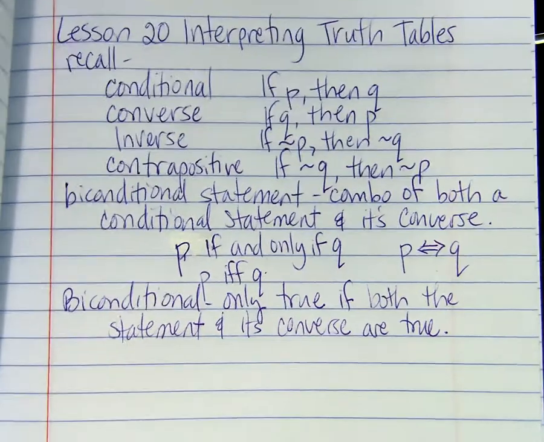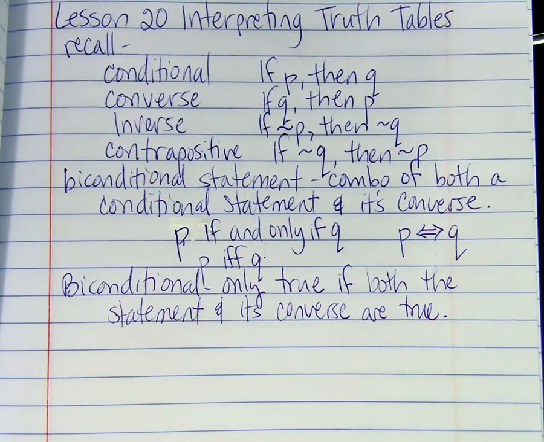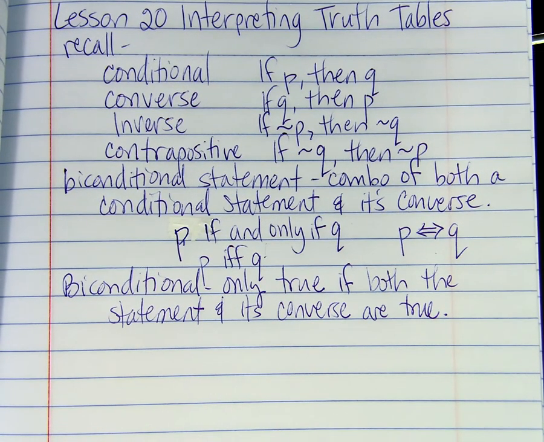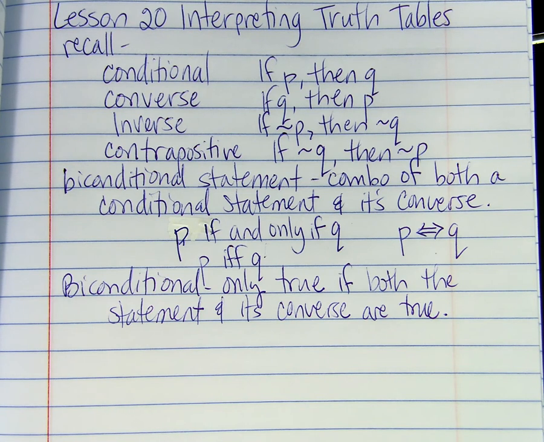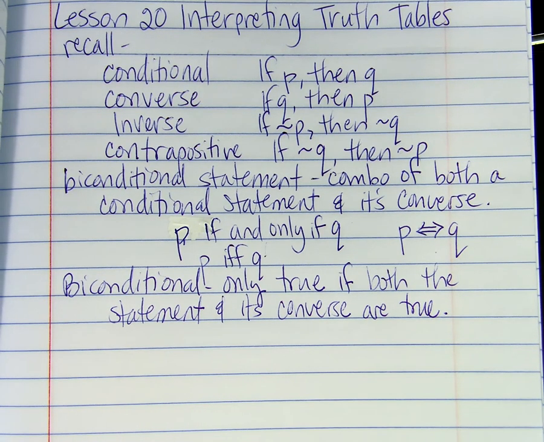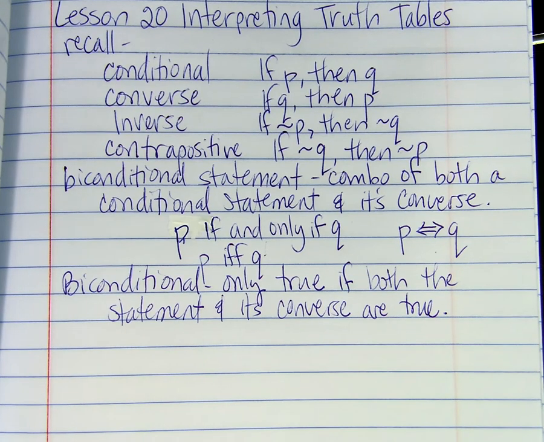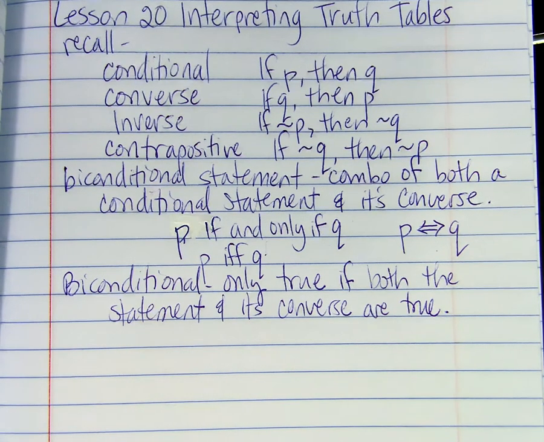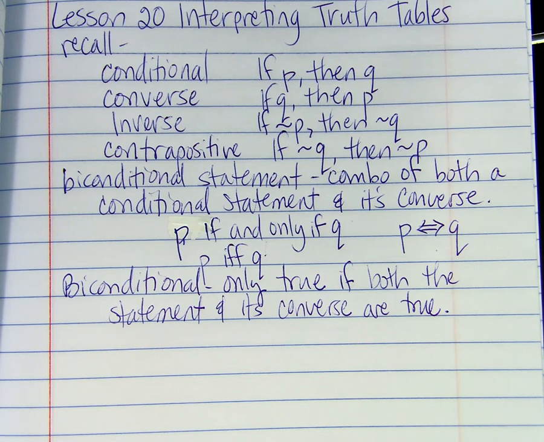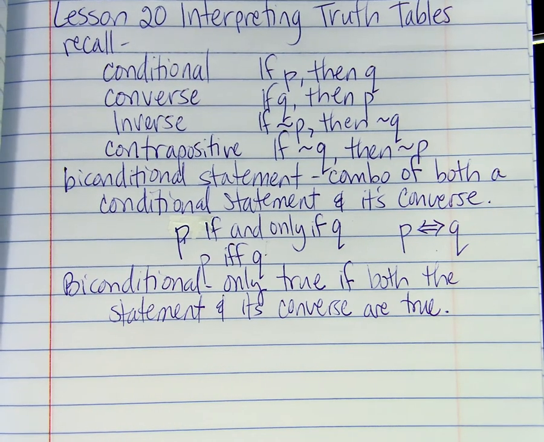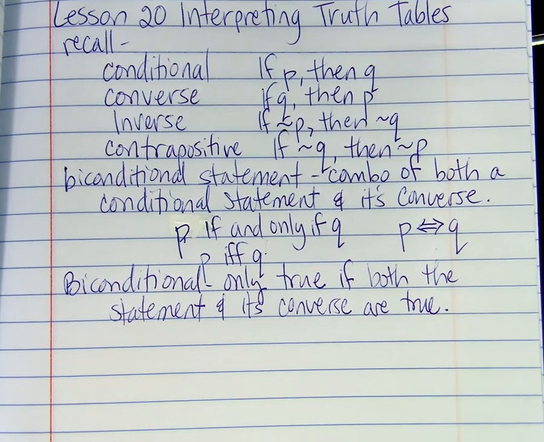So we could say students get an A in middle school if and only if they have 94% or above. The statement would be if a student gets an A, then they had 94% or above, and the converse would be if a student has 94% or above, then they will have an A. So that's true for both statements.